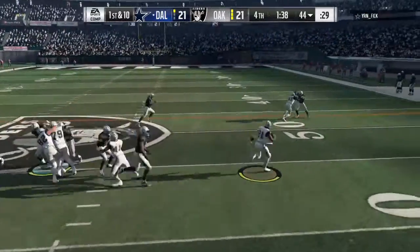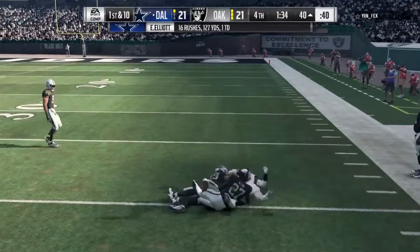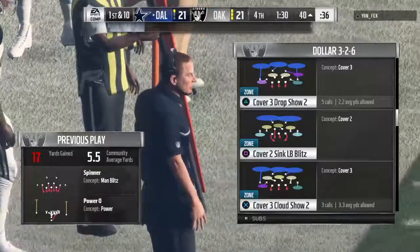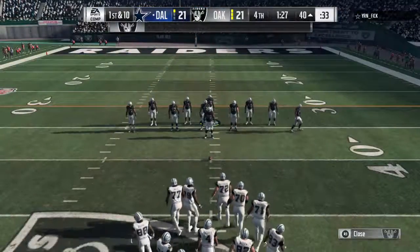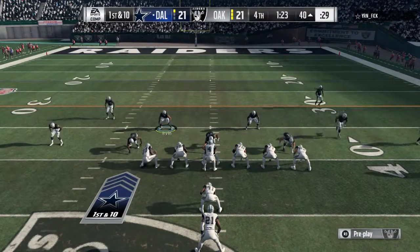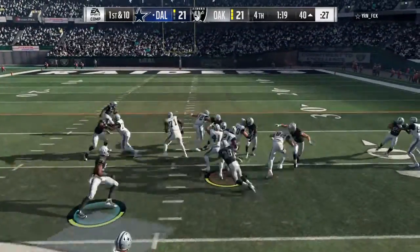They start on the ground with Elliott. They find some open field here. And he's able to get this one down to the 40-yard line. 17 yards on the pickup there, and the drive will continue. Probably had 60,000 thinking pass right there, including us in the booth. Yeah, no doubt about it. That was a big call, big guts on that one. And guess what? That run, it'll pay dividends.